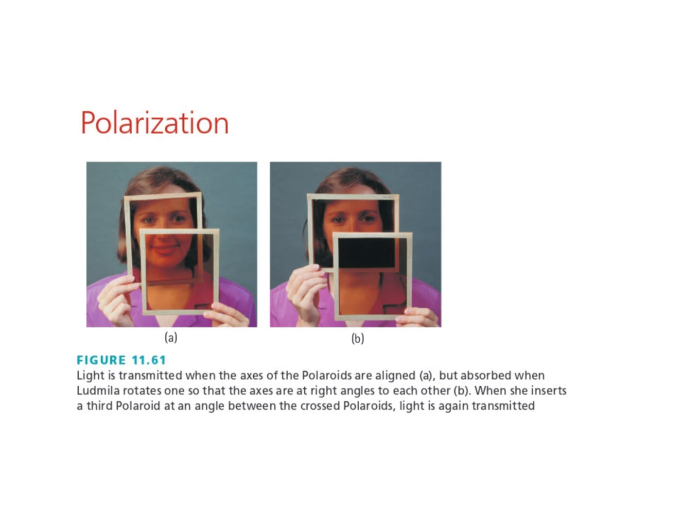Now in this figure we see a lady holding up two sheets of polarizing material. Each sheet is only going to allow the light vibrating, with the electric fields vibrating in one direction, to pass through. Here the two sheets are oriented in the same way. And so the light passes through the first Polaroid and is reduced in half, and it allows only light vibrating up and down to pass through.